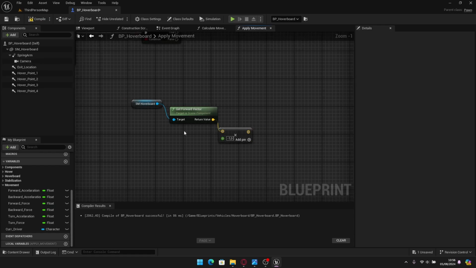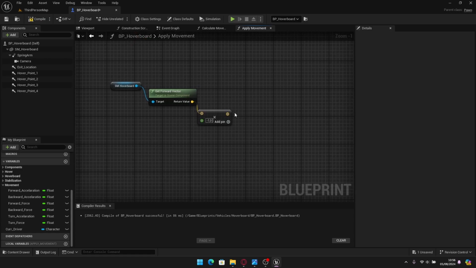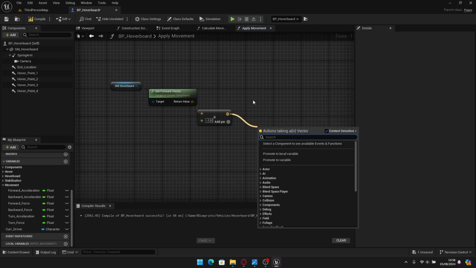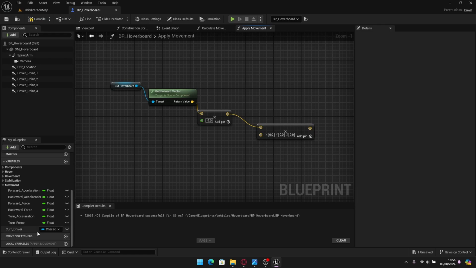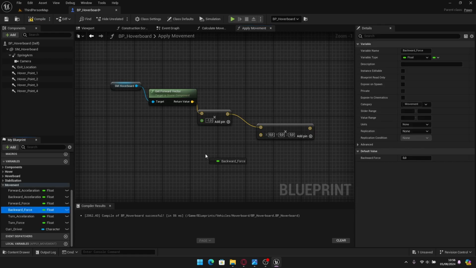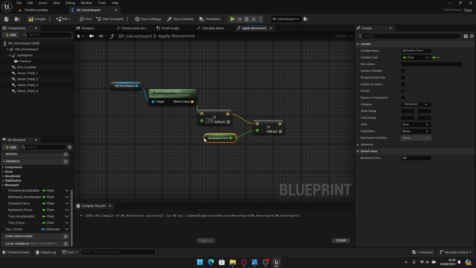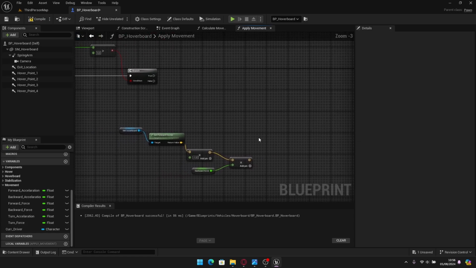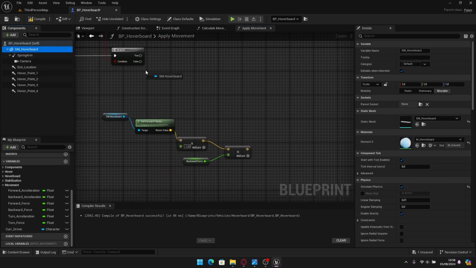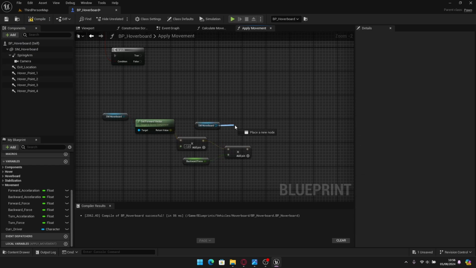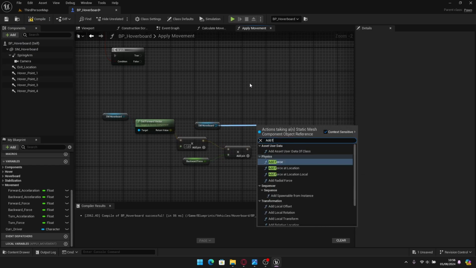We just need to apply the backward force in this direction. To do this, we just need to multiply this direction here by the backward force. So just drag the backward force here and connect in the second pin. And now we just need to actually apply this to the hoverboard. To do this, just drag the hoverboard in the graph, and from this, let's type add force.